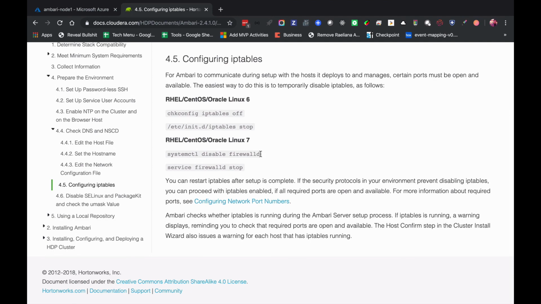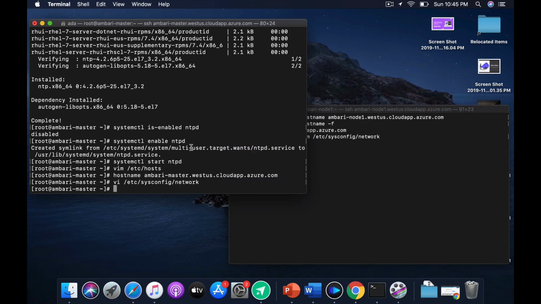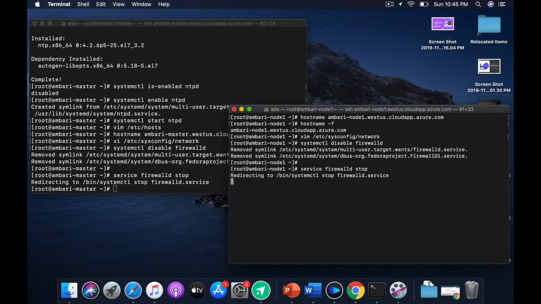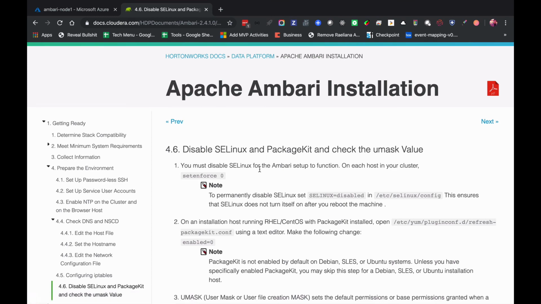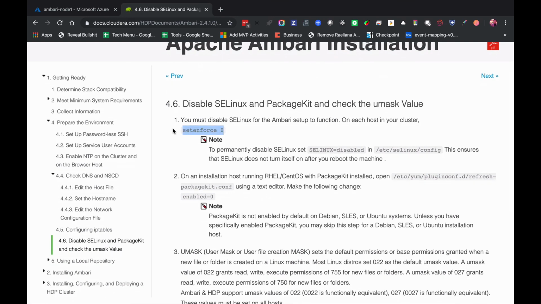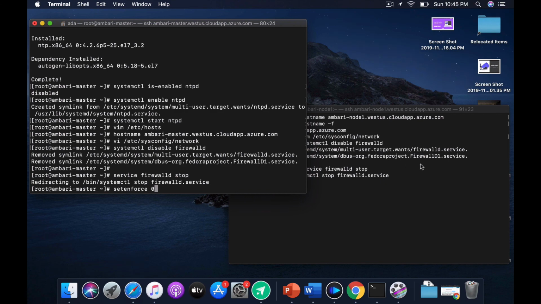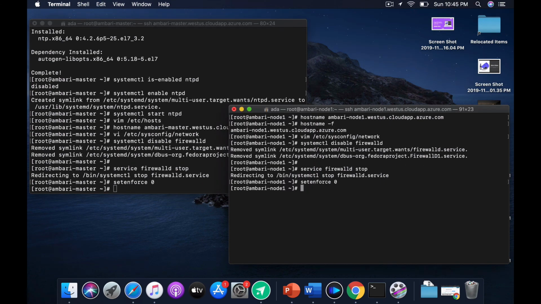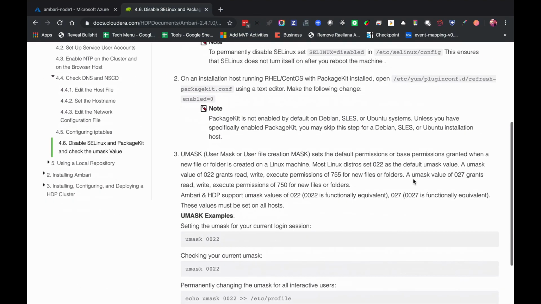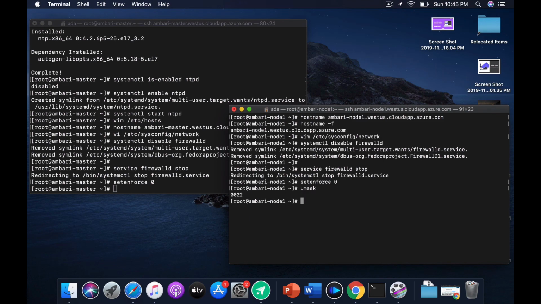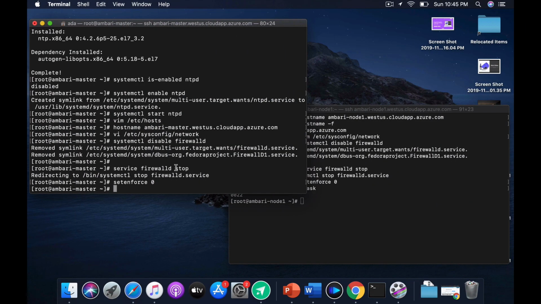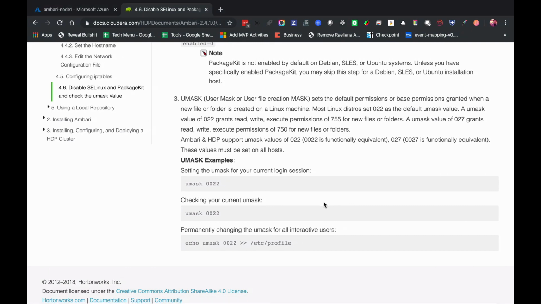Ayun. Itong dalawa. Well, this is just for setup. You can put this back up again if you're done. Especially if you're connecting to your nodes na, right? And then we'll disable na SELinux, which is a security feature. Pero check muna natin yung mask baka. Yeah, okay na. That should be okay na. Yep, it's okay for both, right?